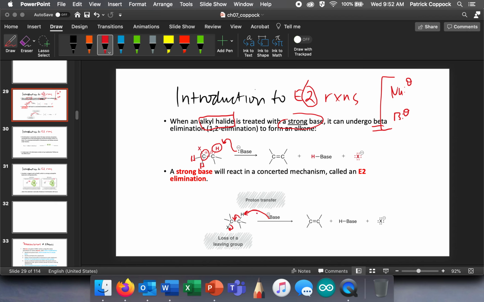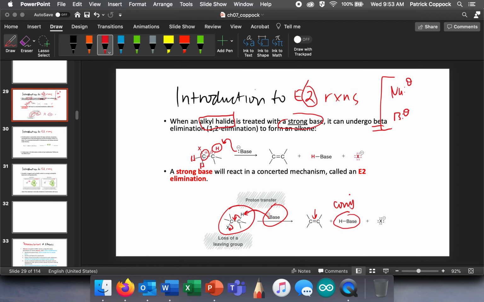Now, this looks like we've got three groups of electrons moving, so don't be confused. The 2 doesn't stand for the 2 electron groups moving. It stands for the fact that we've got 2 reactants in this reaction. Can you see what we have now? This base comes in, takes that hydrogen. That goes down to a pi bond, which is a pi molecular orbital, and the leaving group leaves. And so your base then goes off as the conjugate acid.